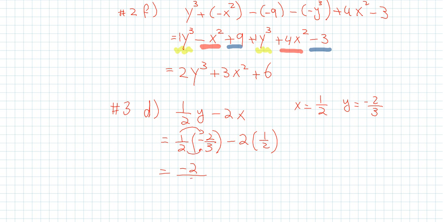And how about this one? 2 times a half, right? So basically, any whole number is divided by 1, right? So you can write this as the fraction 2 over 1. So that's going to be negative 2 times 1, that's 2. 1 times 2 is 2. Okay? Because a whole number is 2/1.